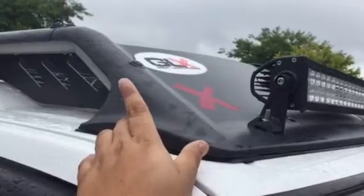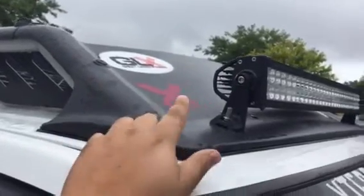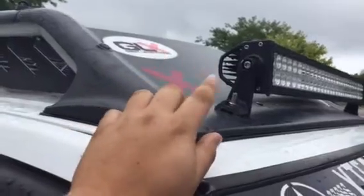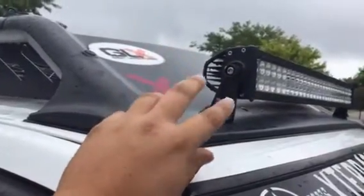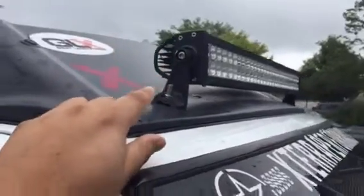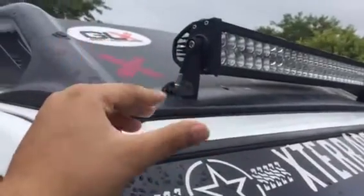I originally had a B&M light bar. Hey, remember those things? On here with some Pep Boys lights. Those all died. And I didn't really measure right, thinking that this light bar would fit on that bar, which it could not. So I had to kind of come up with an audible here.